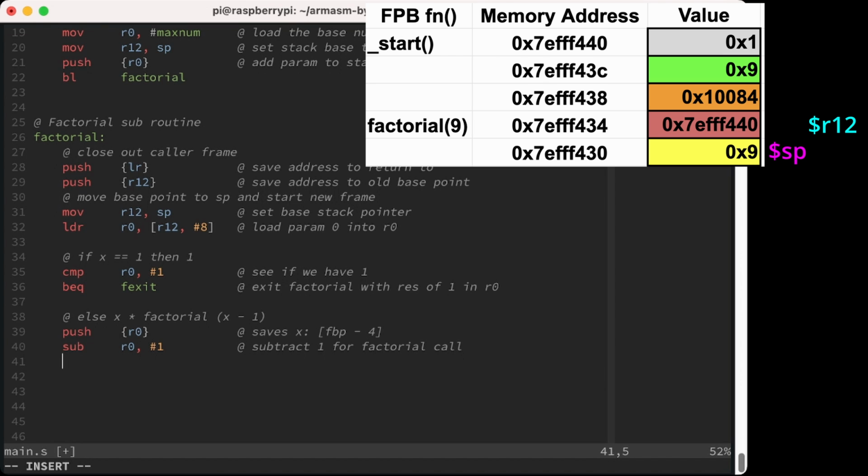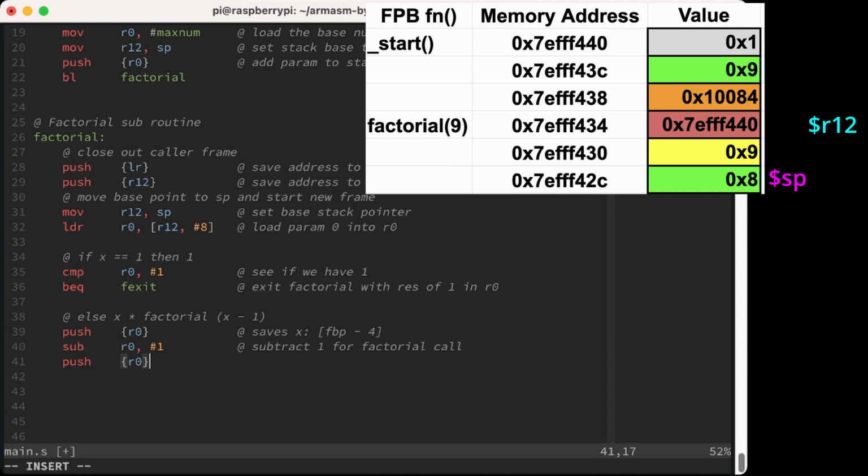And then we're going to push this. This is where you can see we're going to do the exact same thing that we did before we called the factorial function. If we were to calculate it, it's at the frame base pointer minus 8.